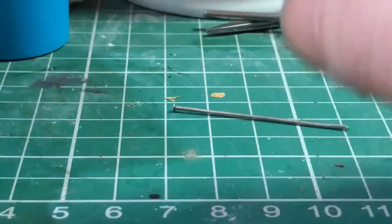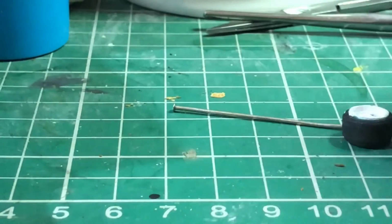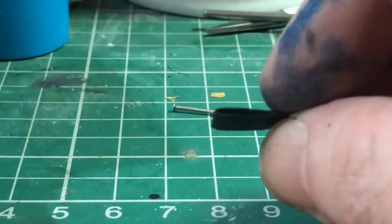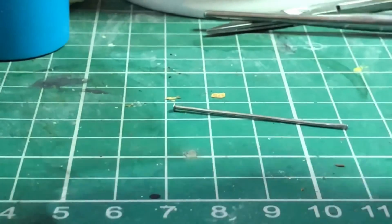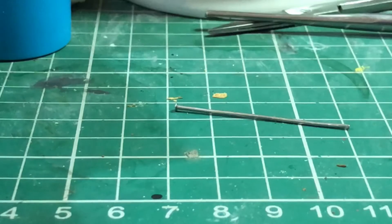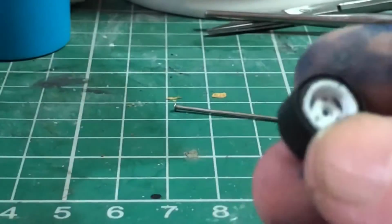Right, this is what I've got with the wheels. I've done them in white, and then all I do is slide the wheel and tyre on, and I get some heat shrink, cut it down into shape, and then pop it over the plastic tyre. You don't need to do this, it just gives you more friction. I just thought to do it on this because it's a race car and I wanted it to have proper cool wheels.